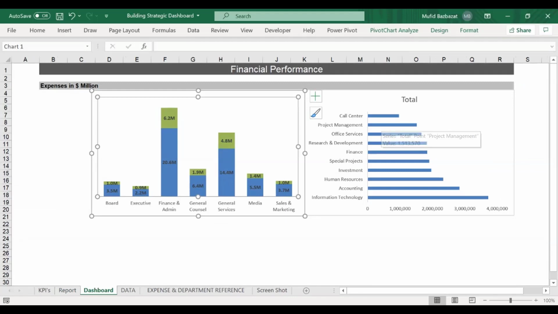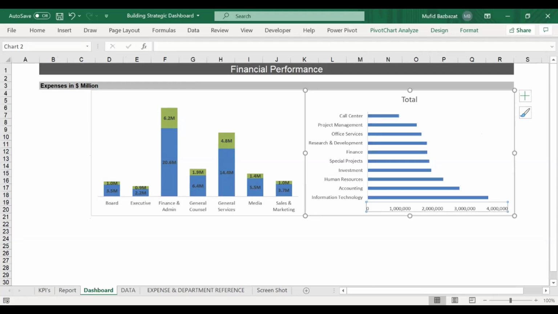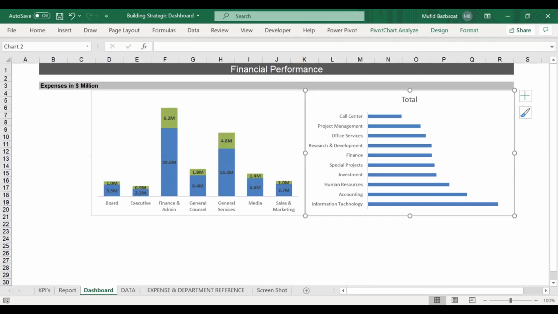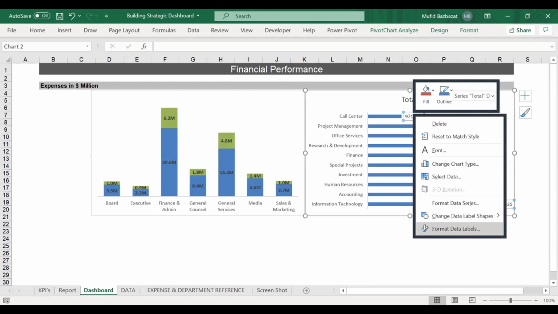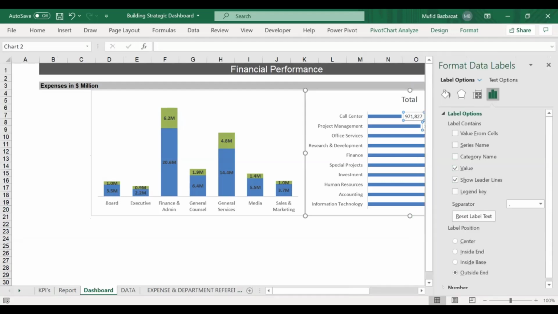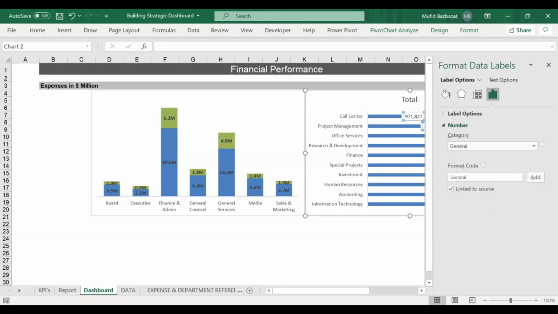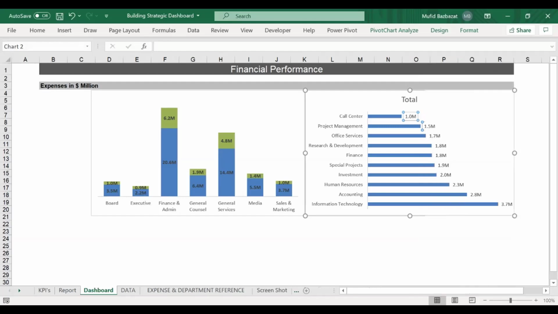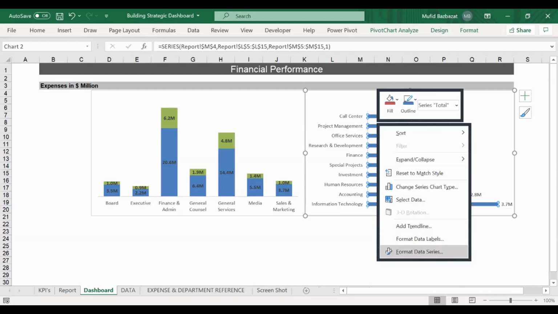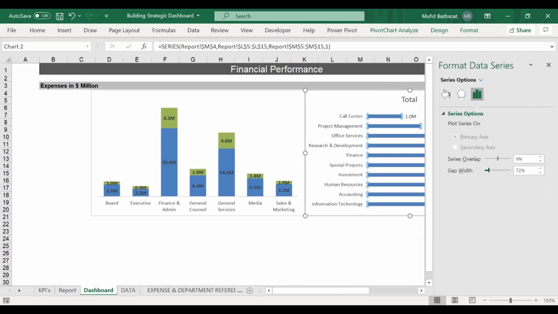Again, over here, I'm going to delete the axis, and I'm going to add data labels. For these data labels also, I'm going to truncate the numbers by right-clicking and choosing format, then going down to the number section and doing the same. Select numbers, and over here, I'm going to delete 10, comma, comma, a double quotation mark, M, double quotation mark, and add. So now we have the variance over here. Second, I also wanted to increase the thickness of the bars. So I'm going to right-click, format data series, and decrease the gap width. Now the bars become thicker.